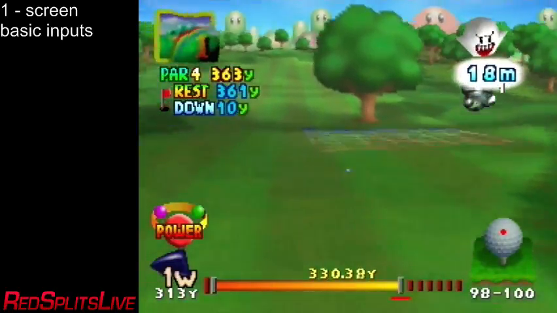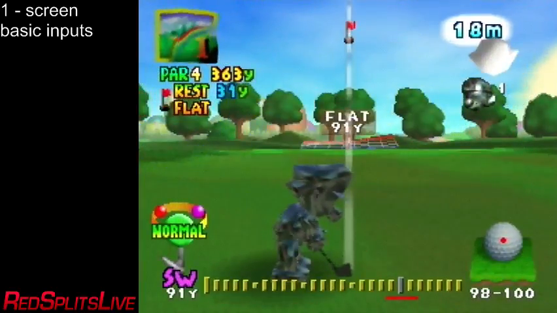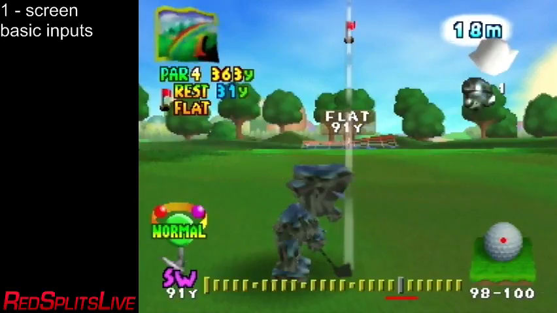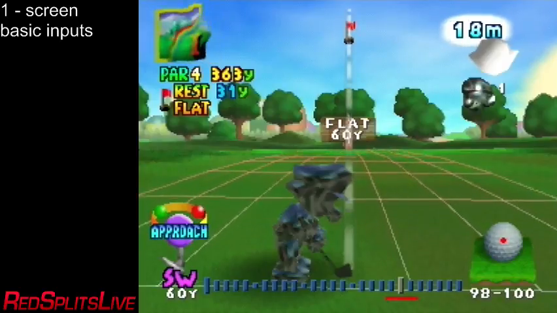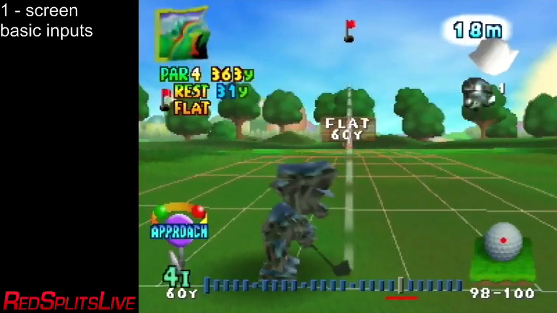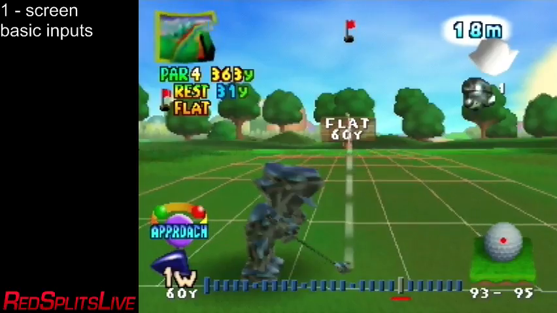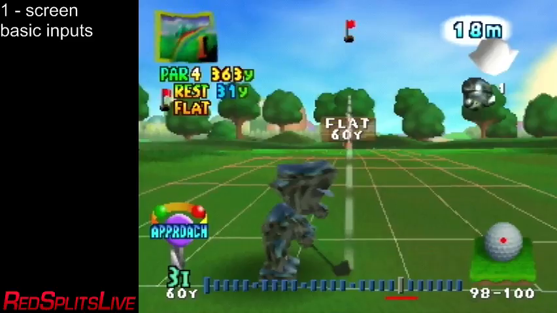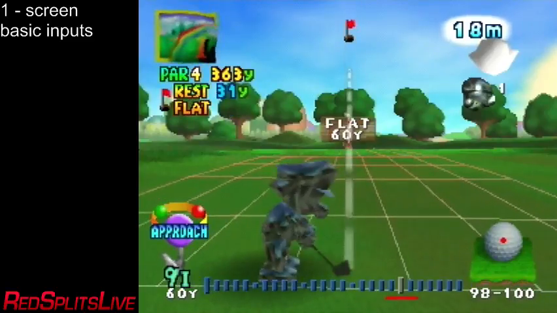So the third type of shot is the approach shot, which when you're within 60 yards of the pin, you press B and it switches to approach rather than power. It actually locks you out of using power shots, which you shouldn't really need to do, but basically when you're using approach, every club will be limited to 60 yards, but you still want to club up really.